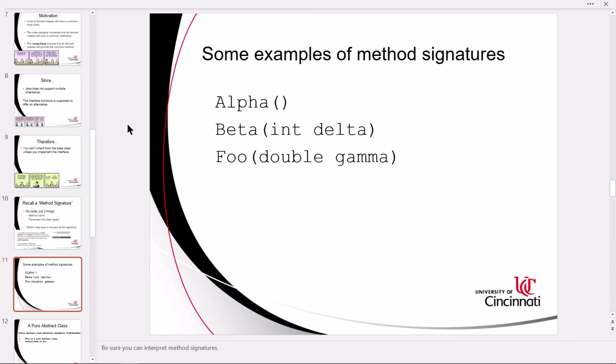These are method signatures. There's no scope. There's no return type. There's no code. There's no curly braces. This is the syntactical derivation of the method signature. So when you look at a method, whether it's in an interface where all you see is the signature, or whether it's the method itself as it's implemented, always notice that signature.